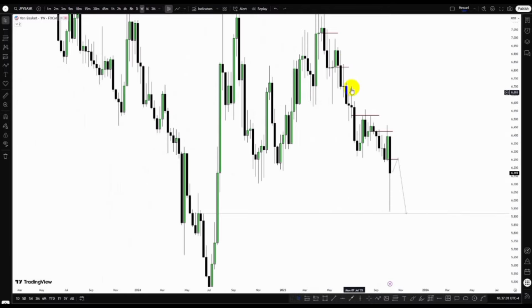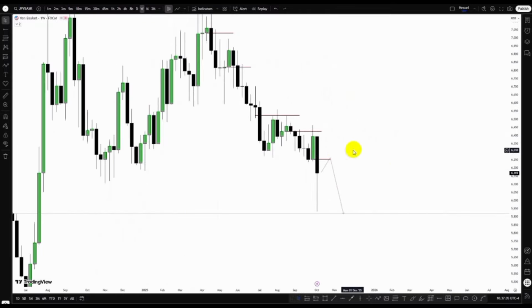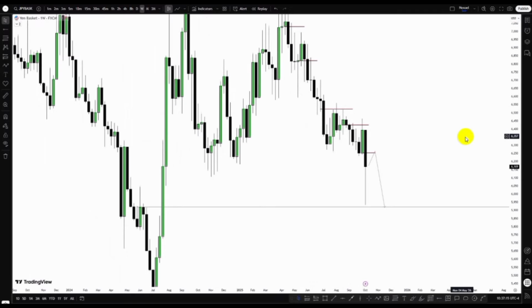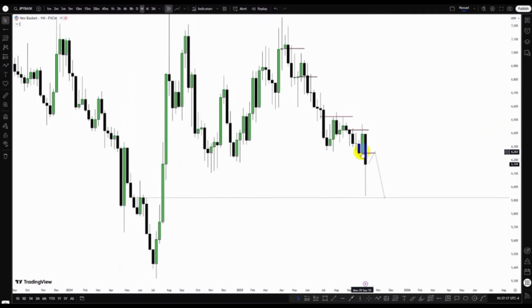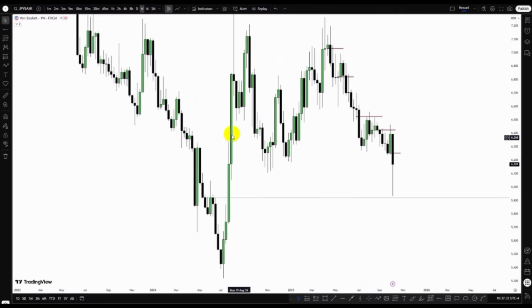So we are still having a bearish narrative to the downside rather than a bullish narrative. It is a violation of this recently printed sponsorship block that would now give us a reason to see the possibility of bullish movement to the upside. But we are still looking forward to bearish possibility to the downside, since price has not necessarily mitigated the volume of this breaker, which is also in confluence with this fair value gap, though we can see that price traded into the fair value gap. So this is what I have to show us from the weekly time frame in the yen basket.